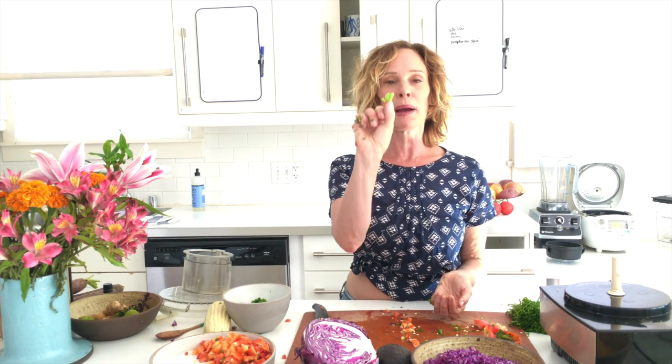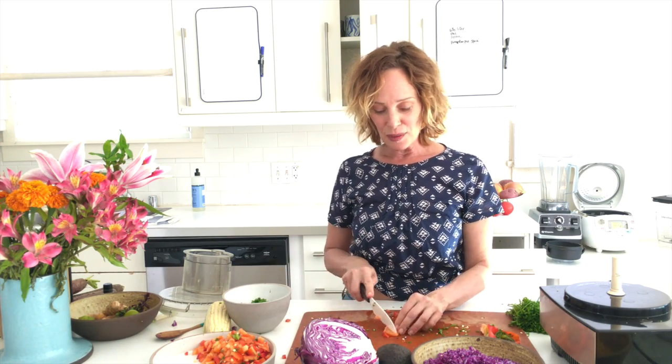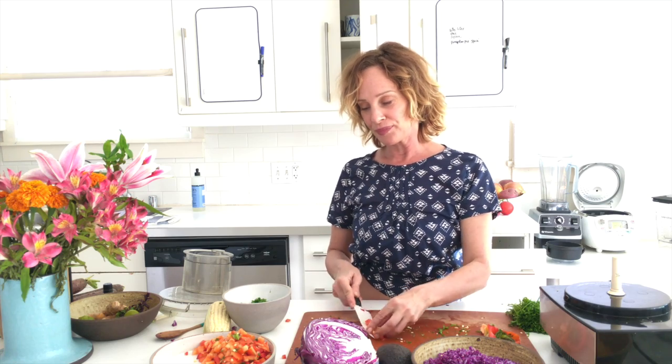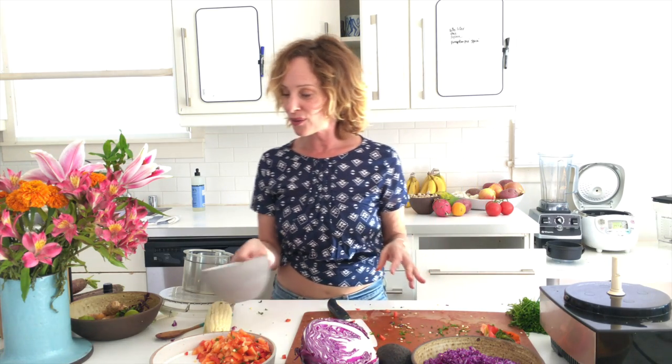I chopped the pepper without removing the seeds — I think seeds are important to eat. When we eat seeded fruit and produce it's like a fertility thing. There was a little pepper growing inside too. It reminds me of my mom — when she wasn't feeling well near the end of her journey, she asked me to cook the red pepper because it doesn't digest well raw. So if you have that issue, just slightly sauté them.